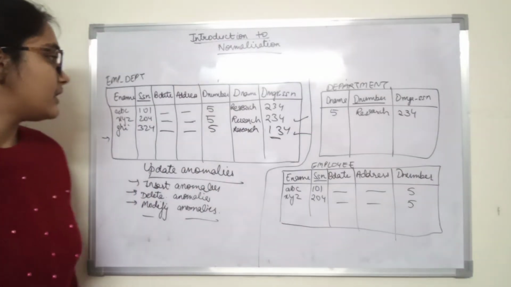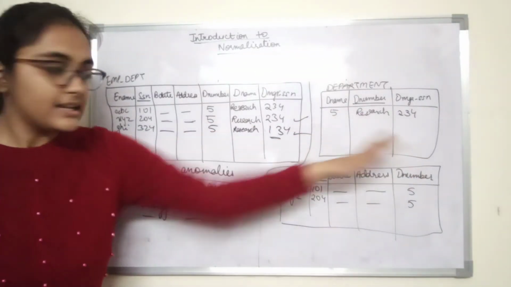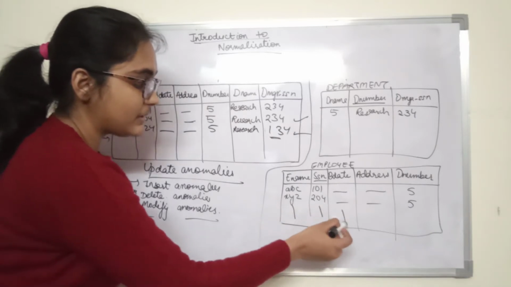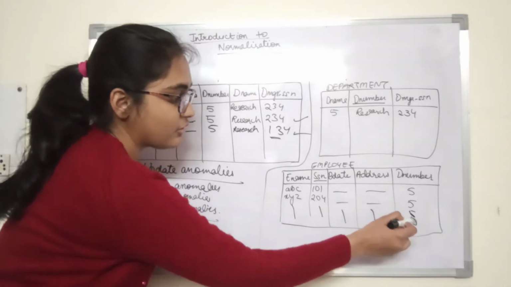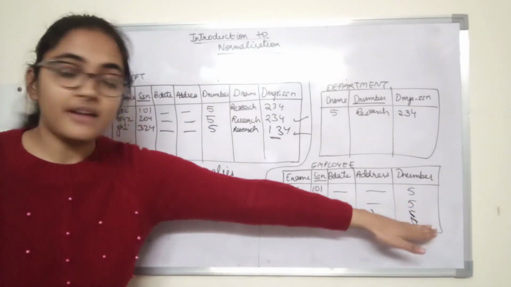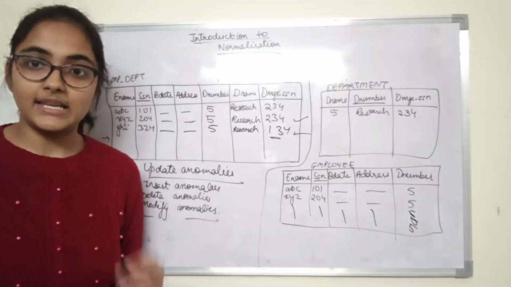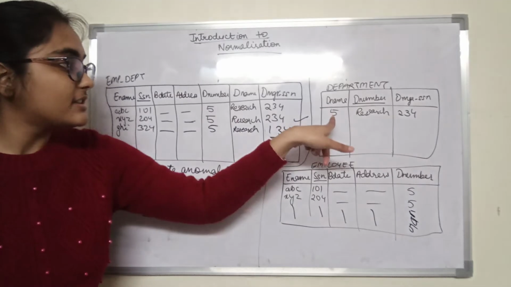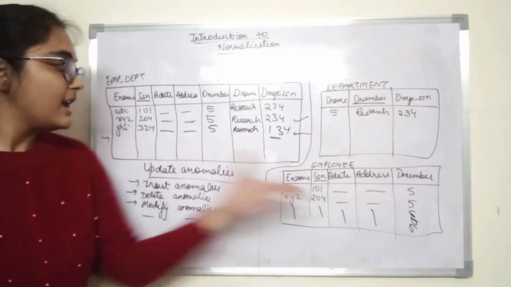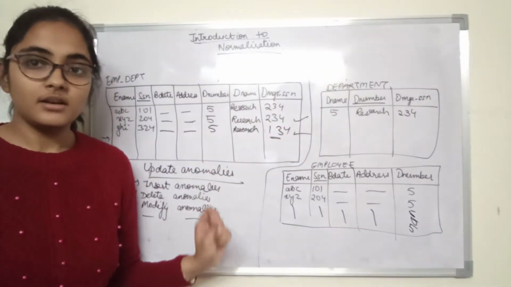Let us talk about another problem. In this case there is no such problem, right? If many employees are working for the same department, I will write just D number 5. I do not have to repeat this information, so there is no need to worry about copying the values exactly. The information is stored at just one place here, so there is no problem in this case. In the other case, there can be a problem of inconsistency while copying values.